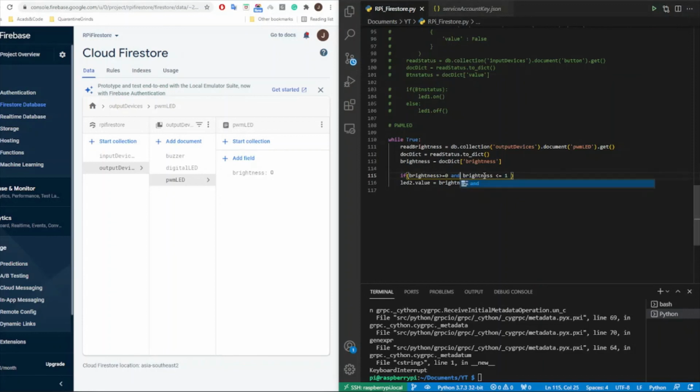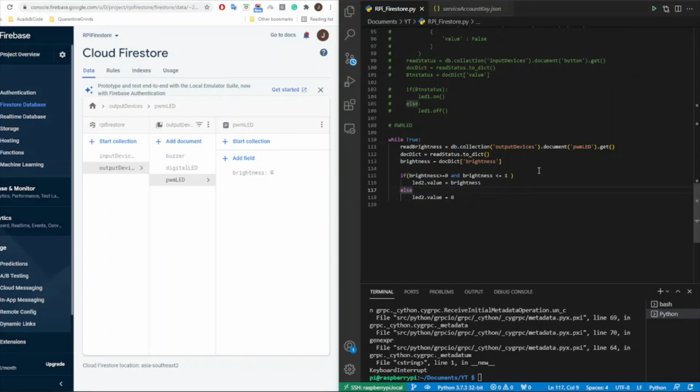Yeah, you just want an and logic right there. You want to make sure that the value is in the range of 0 to 1. So if it is, you just apply it there. If it exceeds the range, let's make the default value 0. So I think that's it.